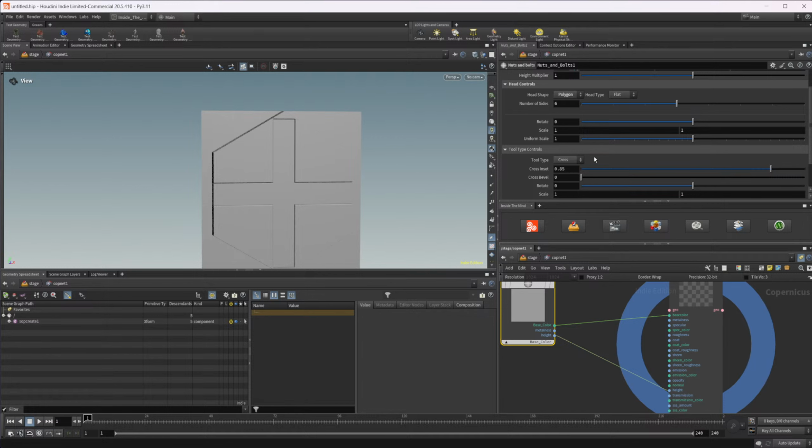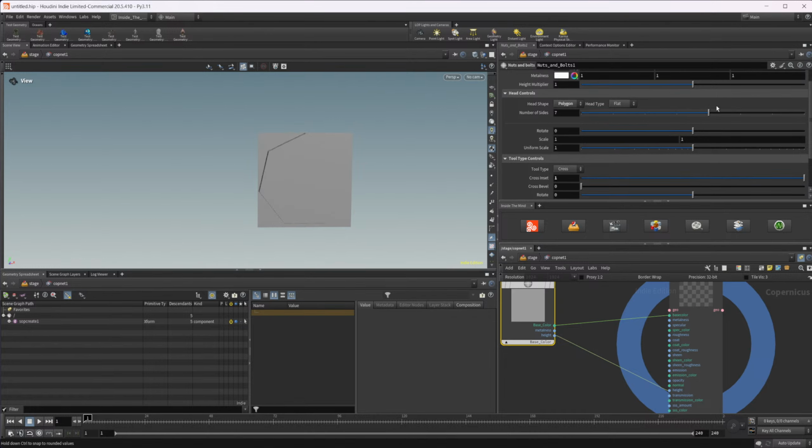I guess I should have left this as one that you didn't have anything for. I guess we can just crank that up and we'll get rid of the tool type. So we have this shape here, polygon.